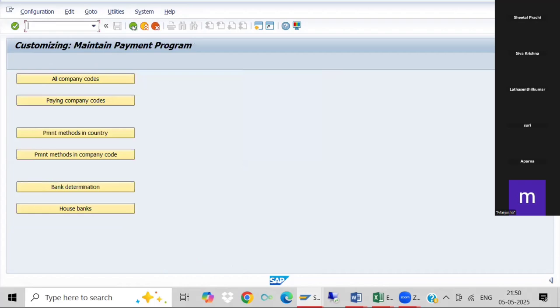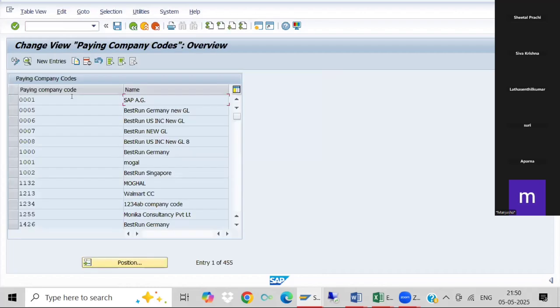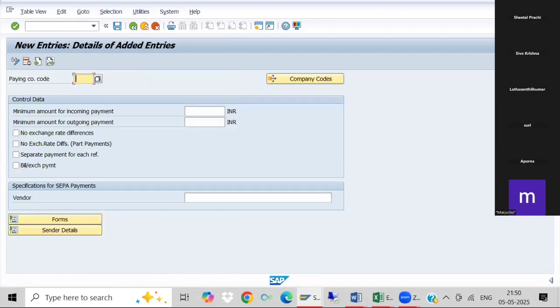Again, we can go through the paying company code, setup for the paying company codes. So here it is mentioned, new entries, paying company codes. If the client says so, it is mandatory, otherwise it is not mandatory. But we have to map payment advice.